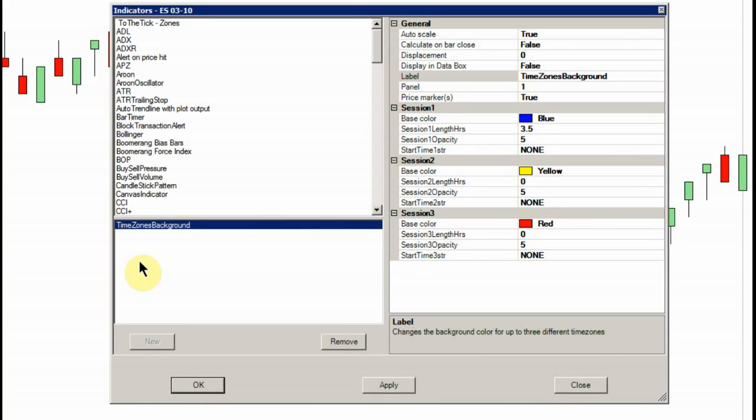Okay, so there's some very interesting components to this indicator. First of all, you can control up to 3 different sessions throughout the day. So maybe you have different events that you want to delineate and have uniquely defined. You can control the color that'll appear on your chart right here that's associated with the event. It should be noticed that the times are controlled in military time. So I'll show that to you in a second. And you can control the opacity. In other words, how sharply or how strongly will it appear on your chart.